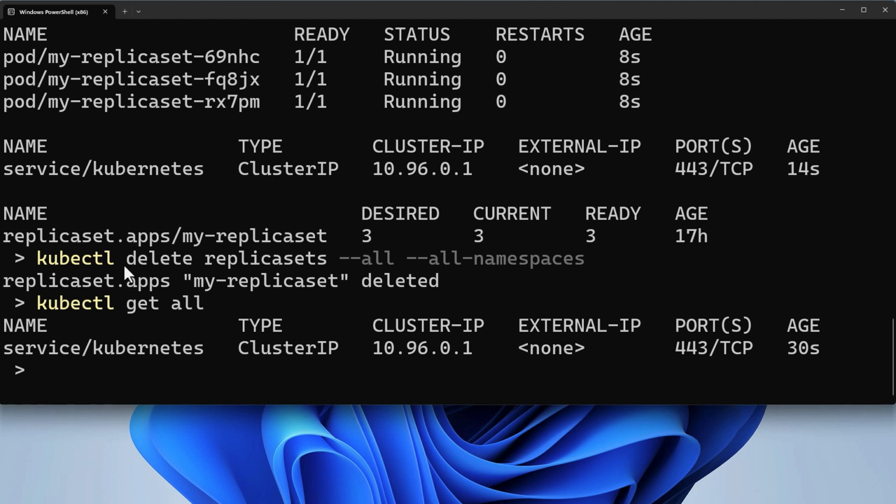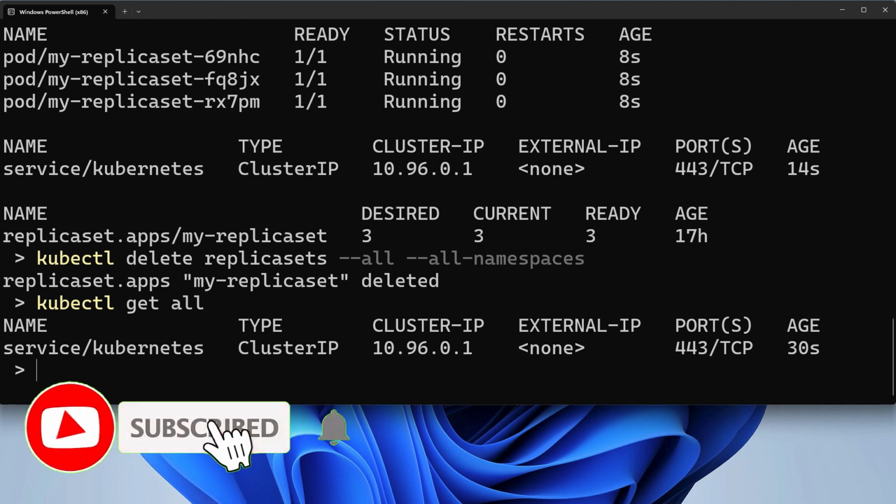It's important that you go in order essentially. You delete the deployments first, then services, and then pods. Deleting deployments will cause the associated replica sets and pods to be deleted as well, because you're deleting the higher level entity.